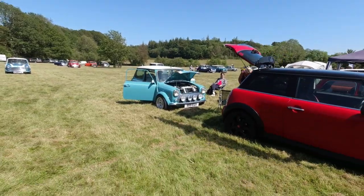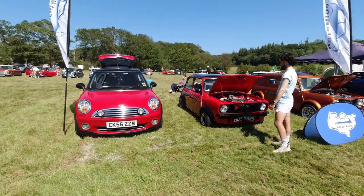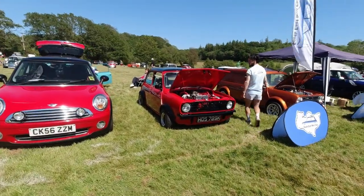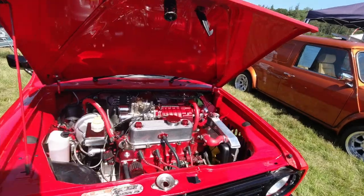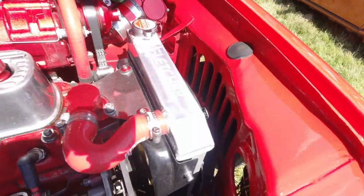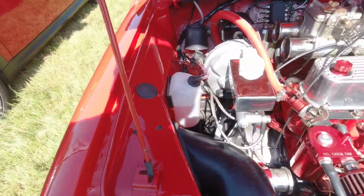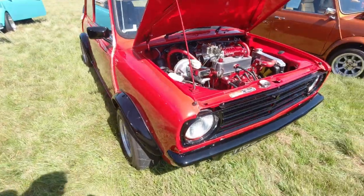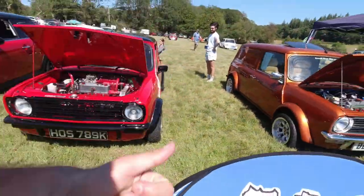90s Surf Blue — best colour for a Cooper Sport. Nice collection of reds. I'm liking the 1275 GT though, it's only got a very good theme to it. Isn't that a supercharger? It is. It's a very nice supercharger — look at it. Fletcher radiator, same as mine. It's all very neat and tidy under here, having the theme on it. Awesome, good work.